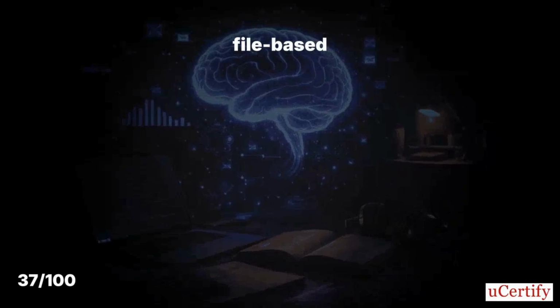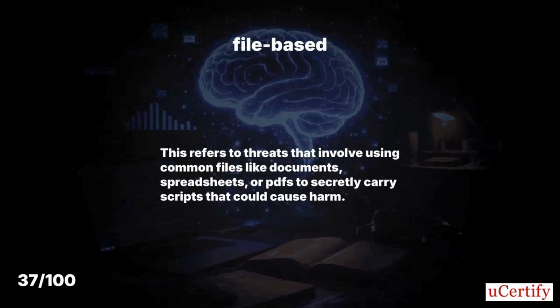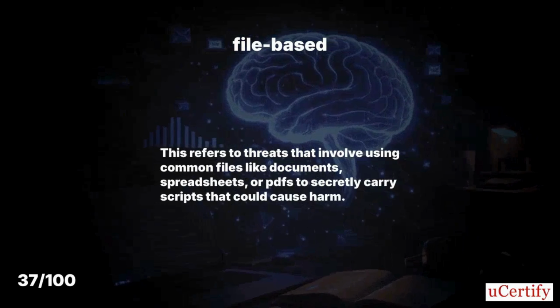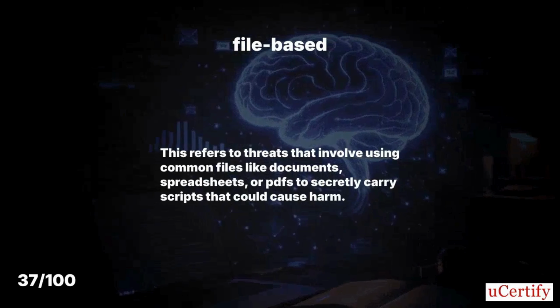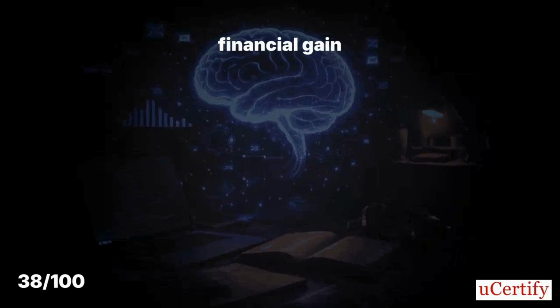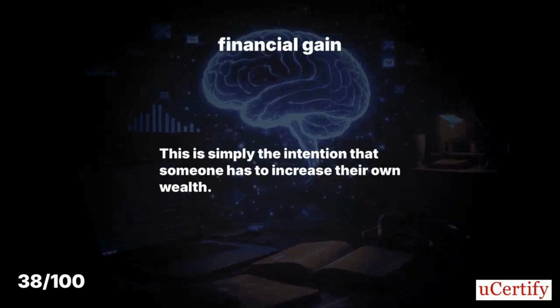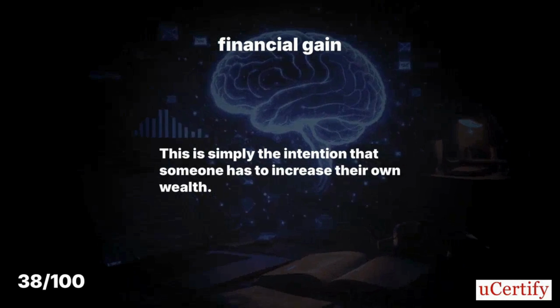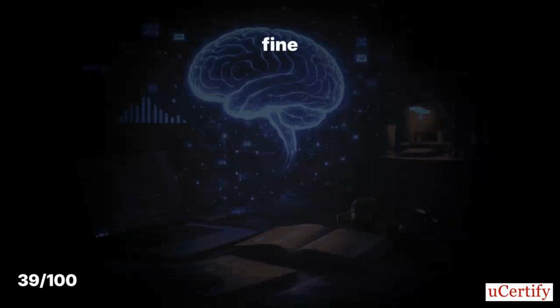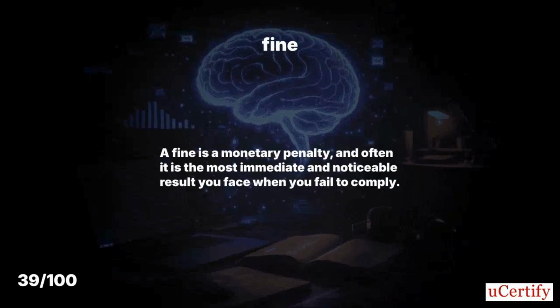This refers to threats that involve using common files like documents, spreadsheets, or PDFs to secretly carry scripts that could cause harm. Financial gain. This is simply the intention that someone has to increase their own wealth. A fine is a monetary penalty, and often it is the most immediate and noticeable result you face when you fail to comply.